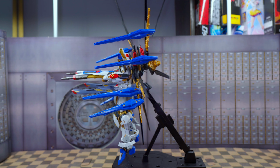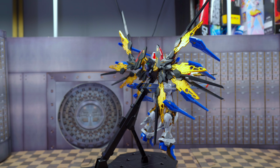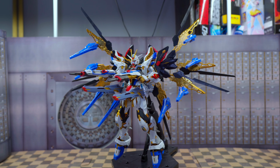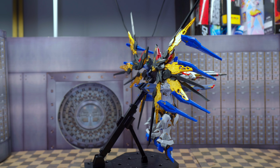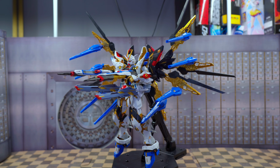Final thoughts. I think this Gundam looks amazing. The colors are beautiful, and the gimmicks work perfectly. This Gundam doesn't feel like it's gonna fall off. It does not feel like it's gonna break or anything. It feels really darn solid. And like I said, the colors are beautiful.